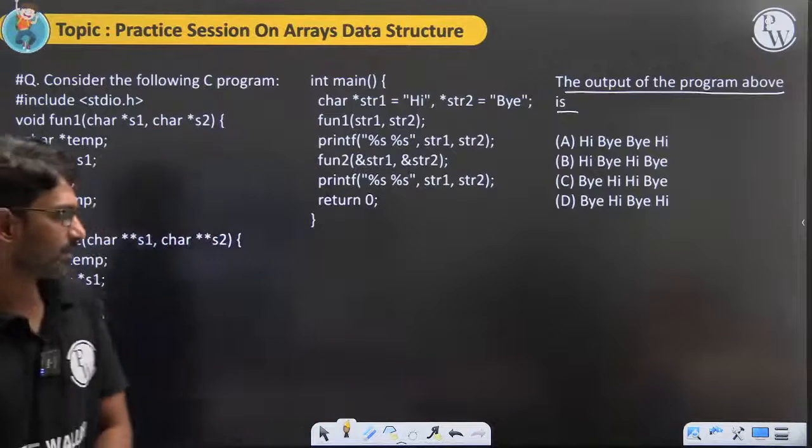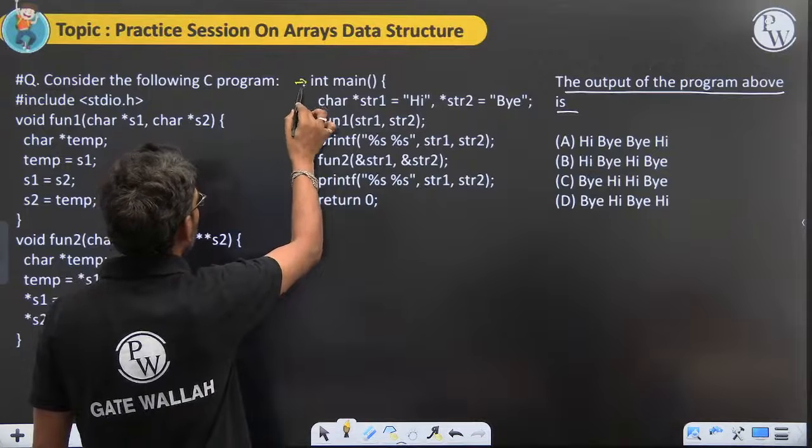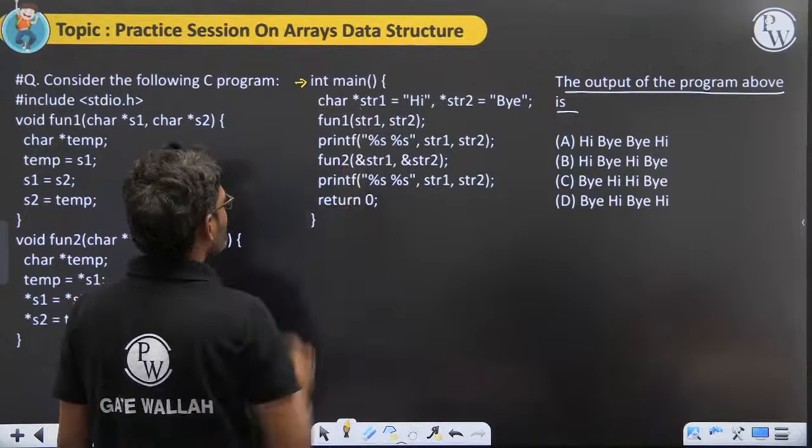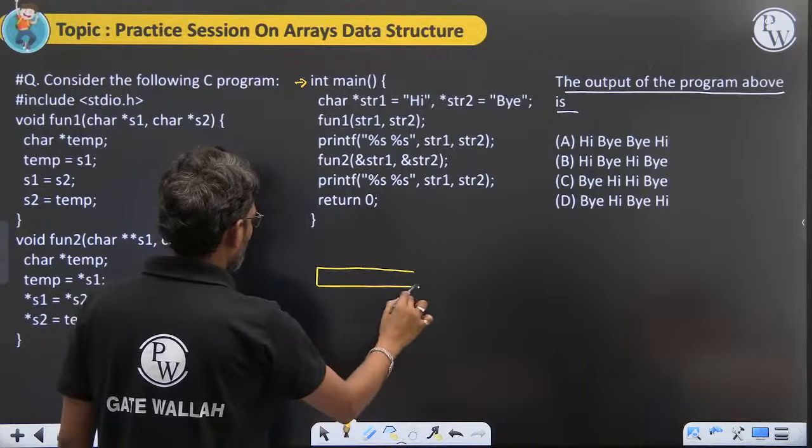Chalo, let us do it. Start the execution from main. char star str1 is equal to hi.